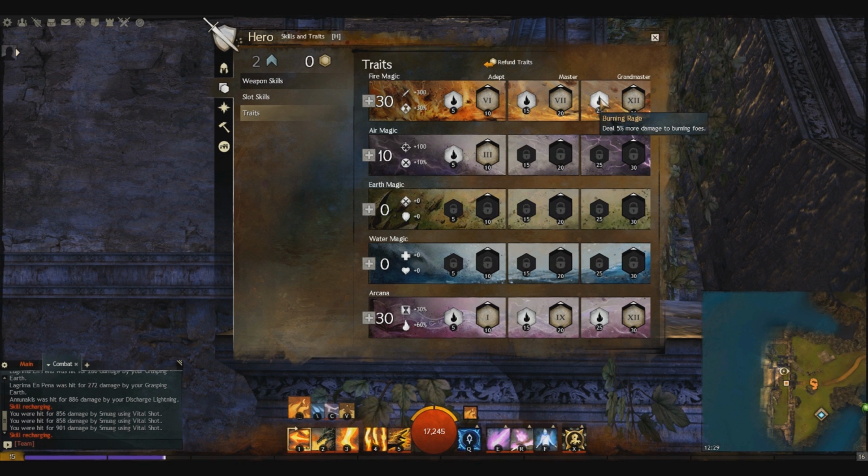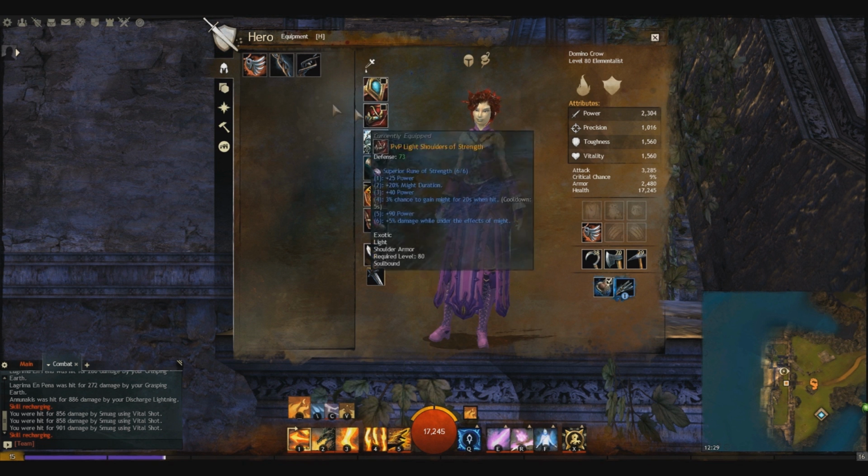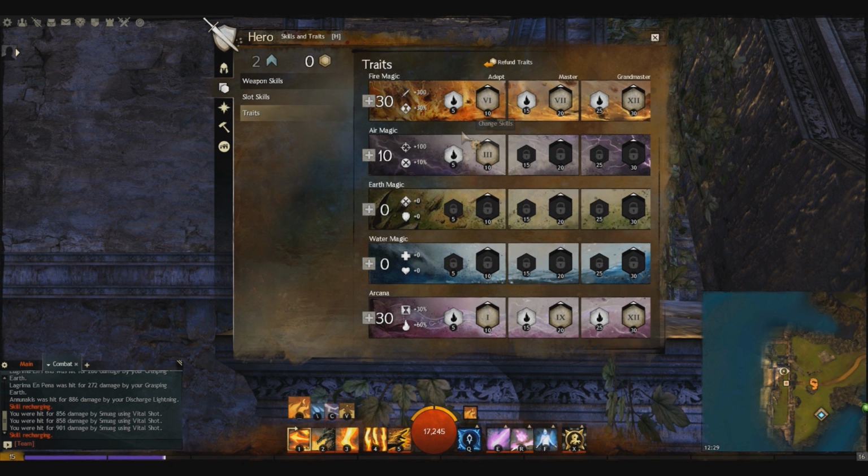Deal 5% more damage to burning foes. We've got a lot of burning at the time of this build, so again that's going to give us a near enough constant 5% increase in damage. And each fire spell you cast adds might for 5 seconds. So this is where we're getting a lot of our might from, which has some fantastic synergy, as we said before, with our rune choices. So we're going to get a lot of might coming in from that.